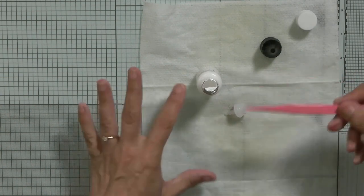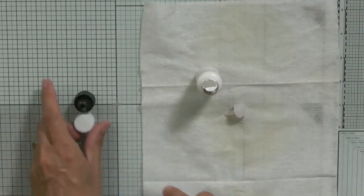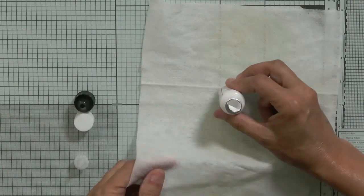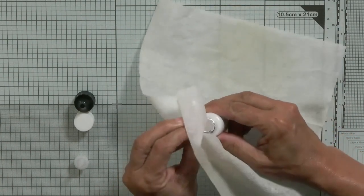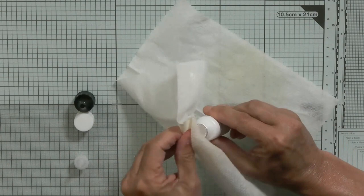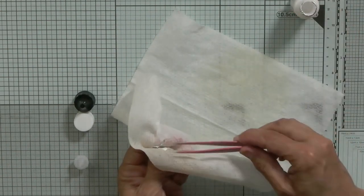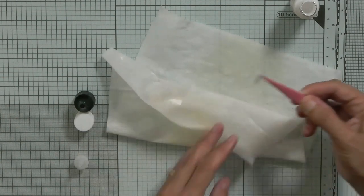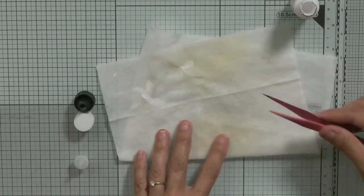And I always put this down as well because it helps with any spillage that you may have. Now let's move these to one side for a minute. And then what I tend to do, if I don't want to get messy, if you know me, you know I'm a clean and simple crafter, is I literally take it and I grab that piece of plastic or the piece of foil like so, and I take it off, okay? And then I take my tweezers. Oh, they're very sharp tweezers, they're catching in the wet wipe, and I put that in the bin. So that's the messiest part done.